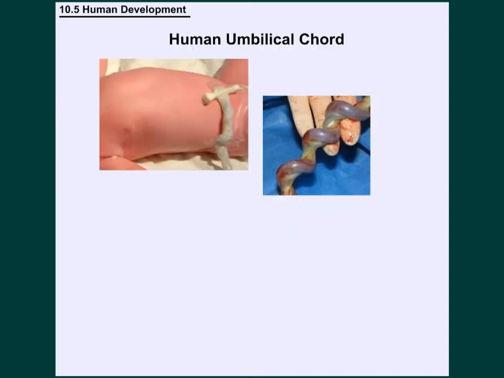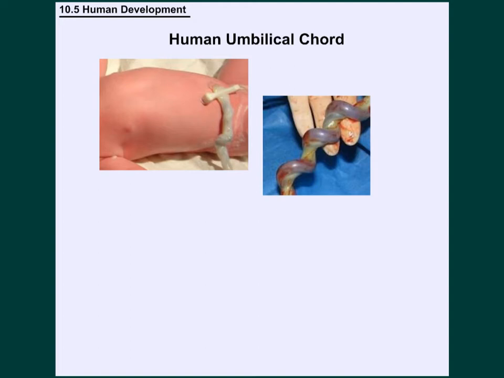All right, here you can see a picture of a human umbilical cord. Kind of gross, I imagine, if you haven't seen one before. But obviously right here, it's going to connect to your belly button. So if you look at your belly button now, at one point in time, there was an umbilical cord that connected there. That will fall off. You may notice that they will actually clip that off once the baby is born. And sometimes the father will have the ability to clip that cord. Hopefully I'll have that ability here in the next couple weeks.